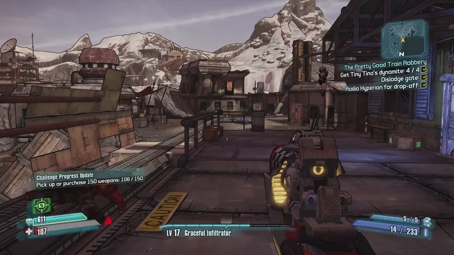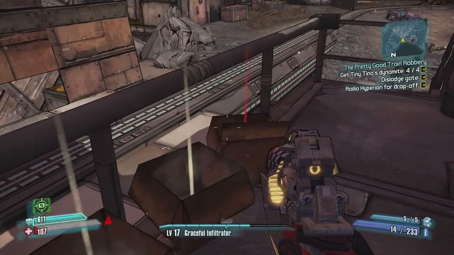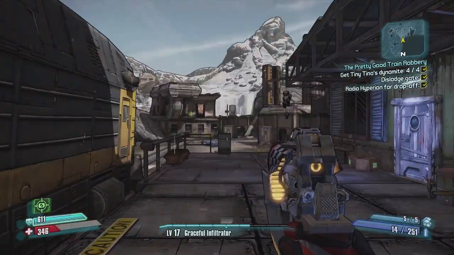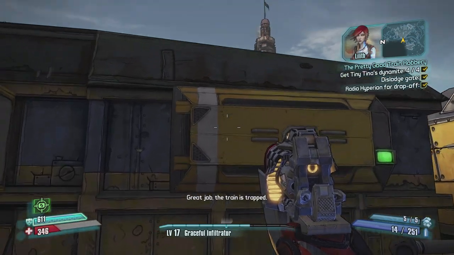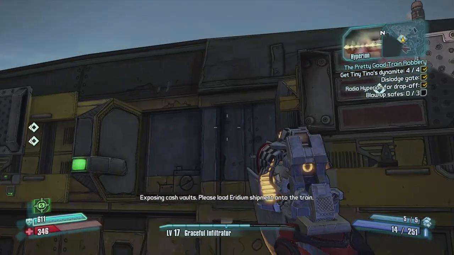So let's gather those weapons, because we know Hyperion wanted to actually take out these bandits after they got the iridium from them. There it is. But it has to stop, because we closed the gate. I mean, I love the little mechanics they add in for these side quests. The train is trapped. Exposing cash vaults. Please load iridium shipment onto the train.